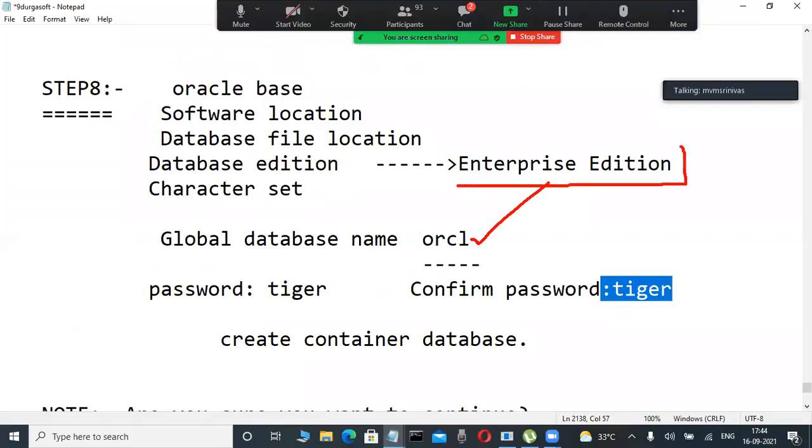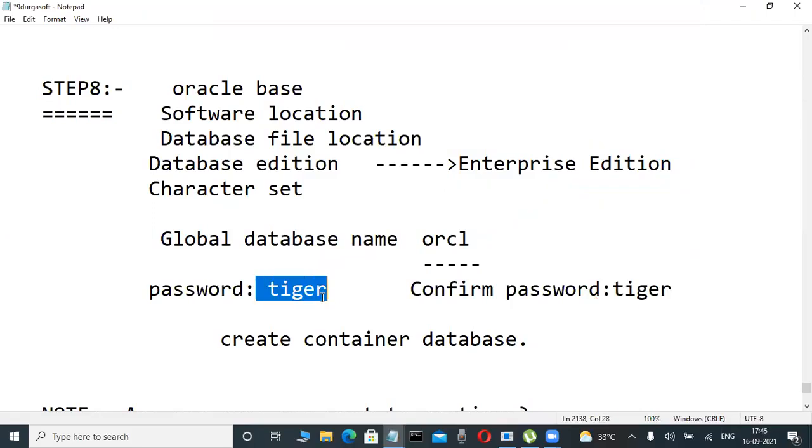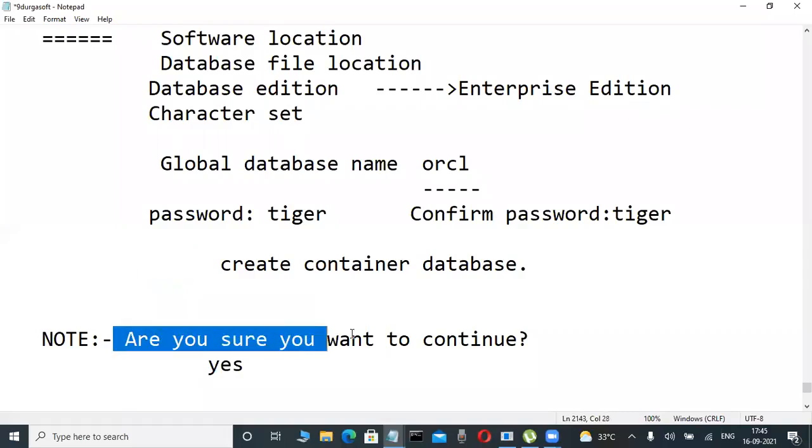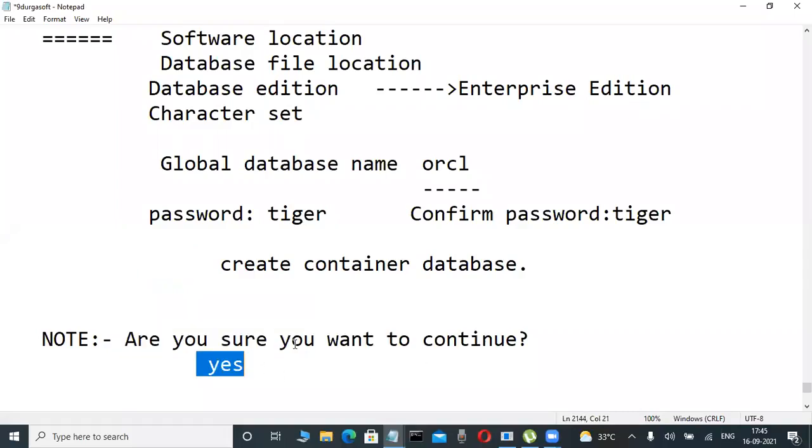Enterprise edition is already selected, so we keep the same. Now the password is Tiger, confirm password is Tiger, or ABC, XYZ, your name, anything, your own wish. Don't select container database. Are you sure you want to continue? Yes.